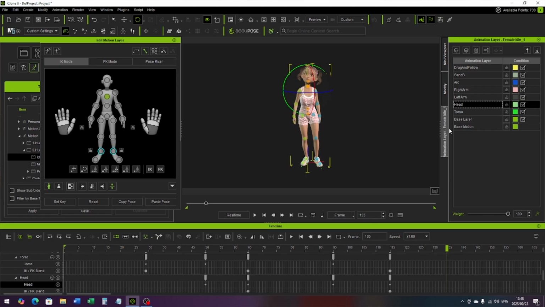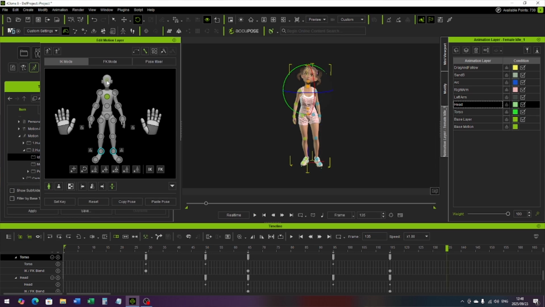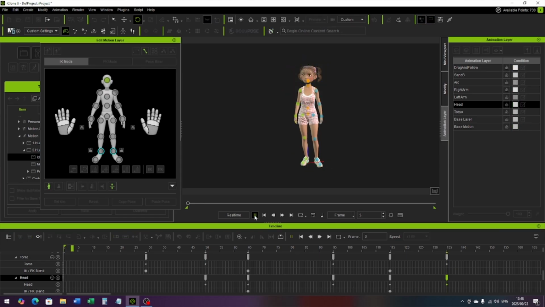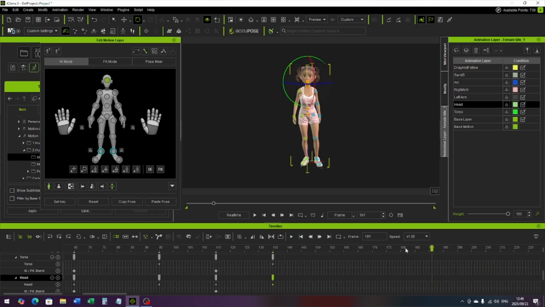Now let's quickly adjust the transition curve. And now we go to the head and fix her head, and we do the transition curve. We can quickly press play. She looks that side, up. And then what we can do is, let's say here by 185, we create a starting keyframe, go to head, starting keyframe. And then we can go maybe there.